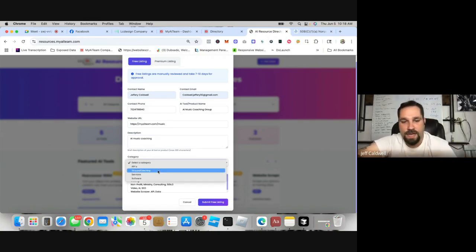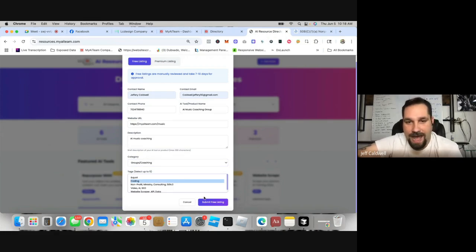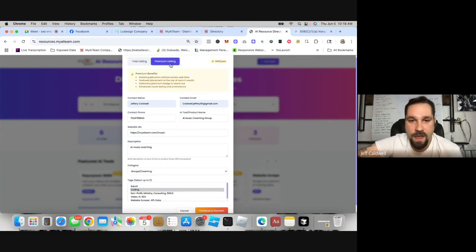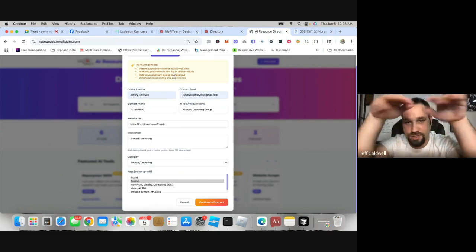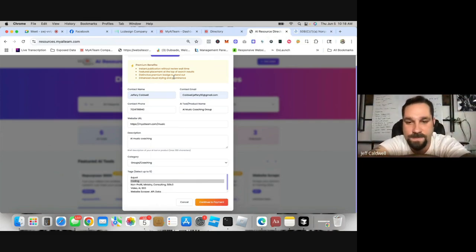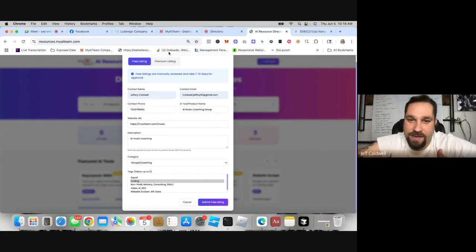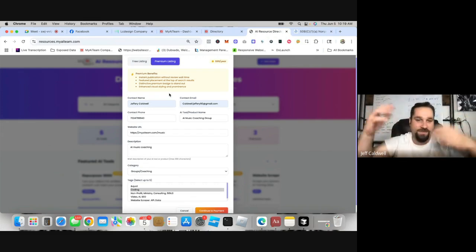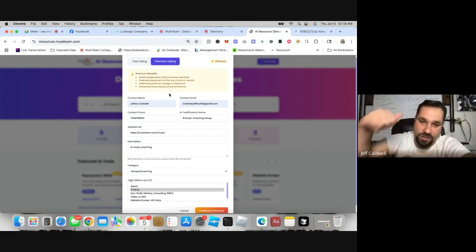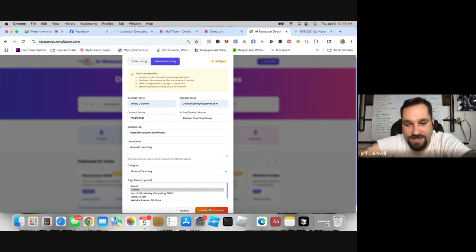Here's what's really cool: as I go through this, I could submit it as a free listing, or I could also submit it as a premium listing. This whole resources page was built in about 2 hours tops, from start to finish, from scratch. It also has a free way where people could have free listings, and we also have a premium listing. Once they get listed on the free one, they have the option, and it's a 7-day wait. Or it could be a premium listing where you charge monthly, one time, or yearly, whatever you so choose. You can see right here it says continue to payment.